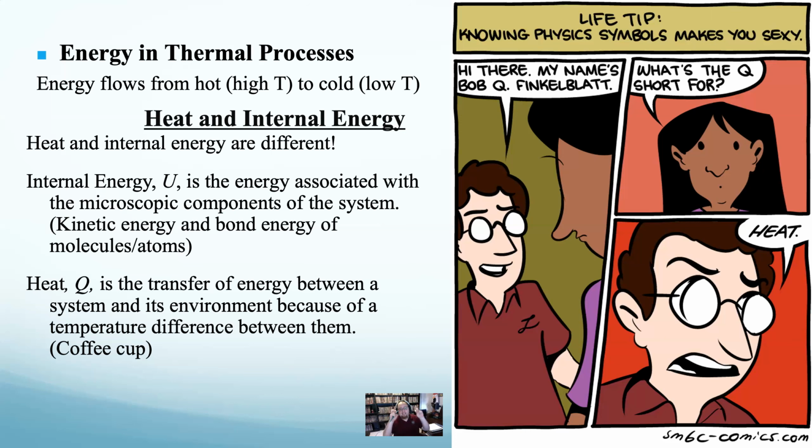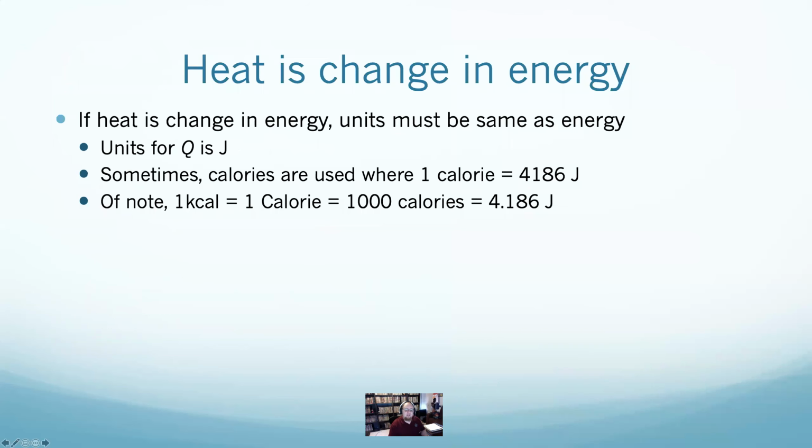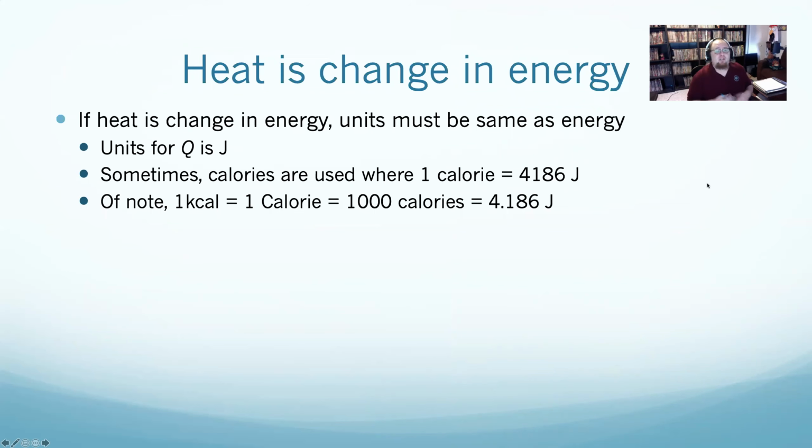So if you say you are heating something up, what you really mean is you're increasing its thermal energy. Heat has some other meanings in the real world, not physics, because of this. But heat is change in thermal energy. Once again, the symbol is capital Q. Being that heat is a change in thermal energy, it must have units of energy. Heat is always measured in joules, at least in this class.